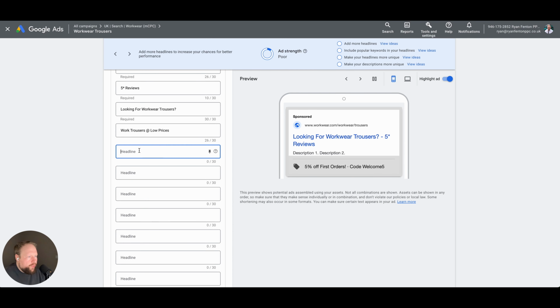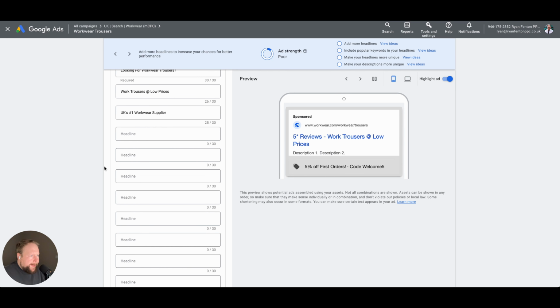What else could we do? We could do UK's #1 leading workwear supplier. Okay, try retailer. Retailer. Nope. UK's, let's see if we can get rid of that. We don't really need that. UK's #1 leading workwear retailer. Okay, just UK's #1. We don't really need leading in there. Cool. I'll add that back in because it does clean it up a little bit. UK's #1 workwear retailer, or what did I say before? Supplier. Supplier sounds better. I like that. UK's #1 workwear supplier.